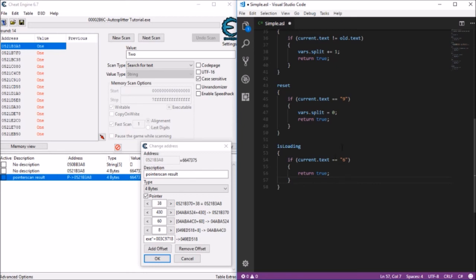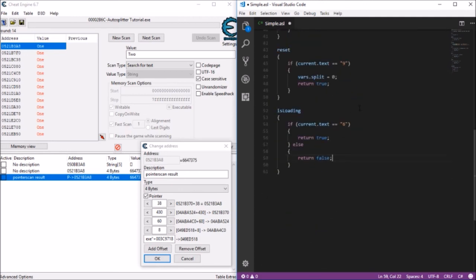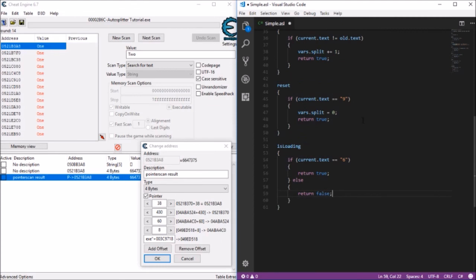So what we're going to do here is we're going to use a thing called else. So it's basically saying if this, then it does this, or else it does this. So we're going to do else, and there's a fancy little thing there in this program which just does that, and we're going to say return false, which I think is one of the only actions that you actually return false in. So yeah.